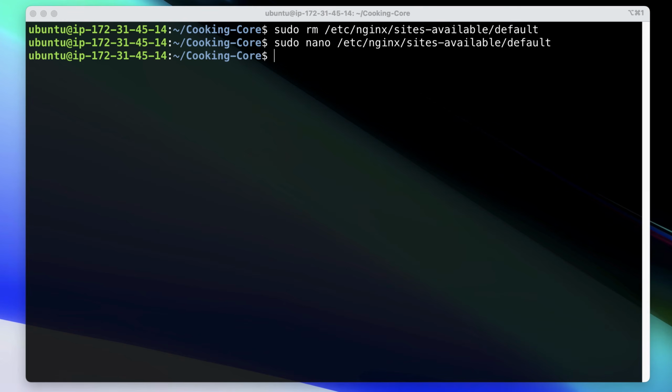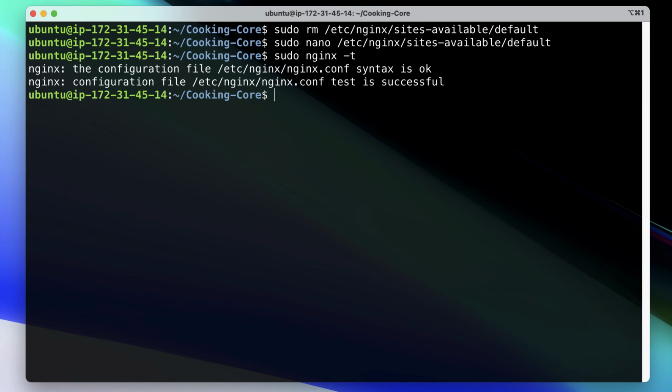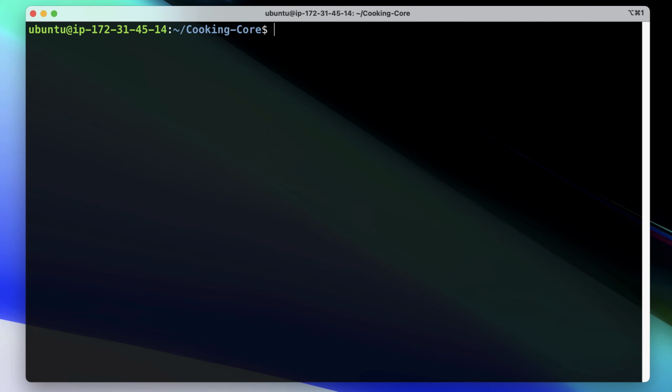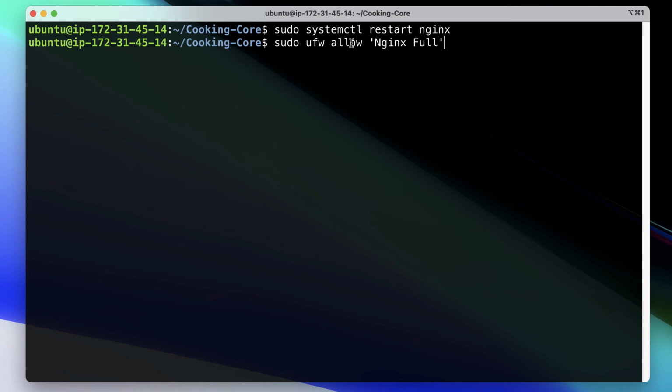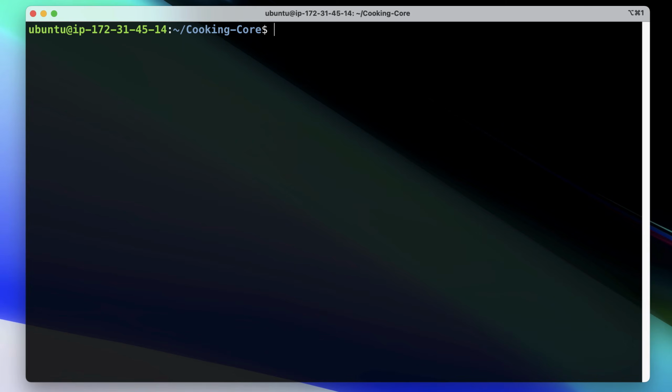So we now have our own custom temporary configuration for Nginx, and you can just do sudo nginx -t to test that configuration. Make sure your syntax is good and you didn't miss a bracket or anything. And from here, we actually need to restart Nginx so it can pick up that updated configuration. And that was quick. And the last thing we need to do is run this command right here, and that's going to allow Nginx through our firewall. So rules updated, and yeah, now people can pretty much communicate with our server more or less.